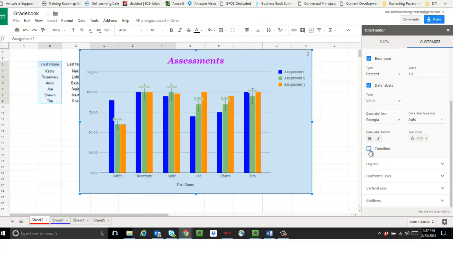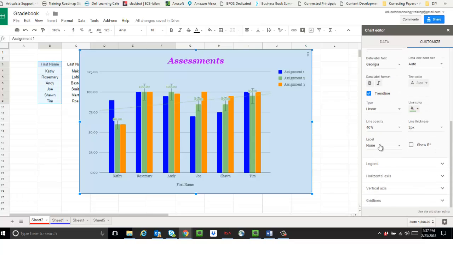And then if we want to, we could put a trend line through there. Then you can choose the type of trend line you're looking for, the line color. You can change the opacity. Those are some of the options there.